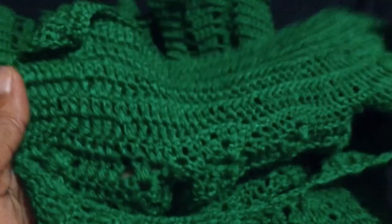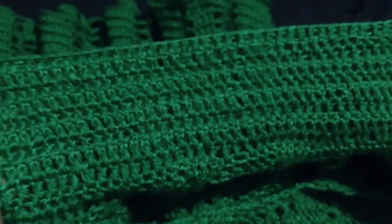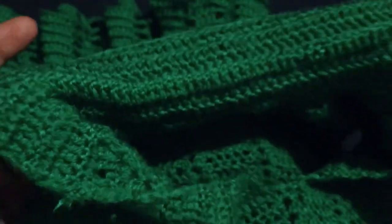Now I'm done with the collar, and I did a total of 10 rows of double crochet for the collar. So I just worked one double crochet back and forth till I had the length I want for my collar. So if you want your collar to be longer when you fold it, you can do more rows. If you want a shorter collar, you can do fewer rows. But for this, I did a total of 10 rows for my collar.